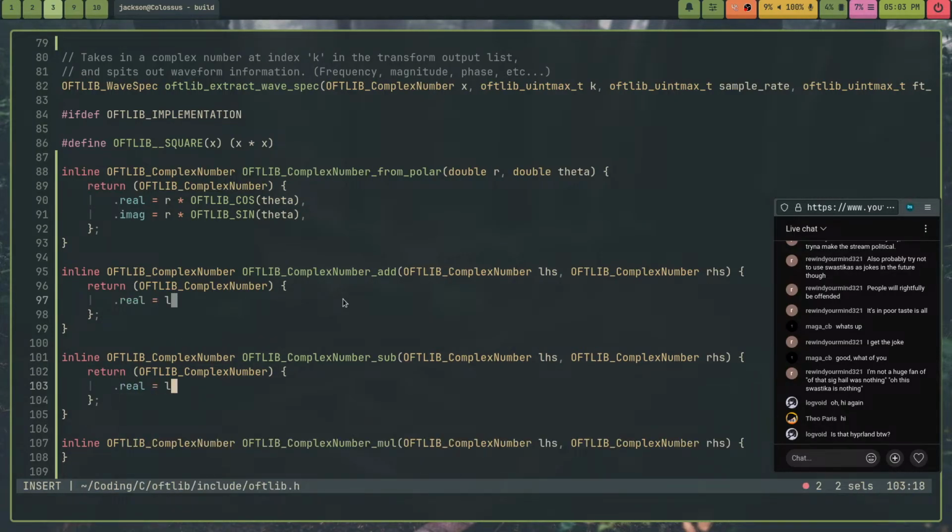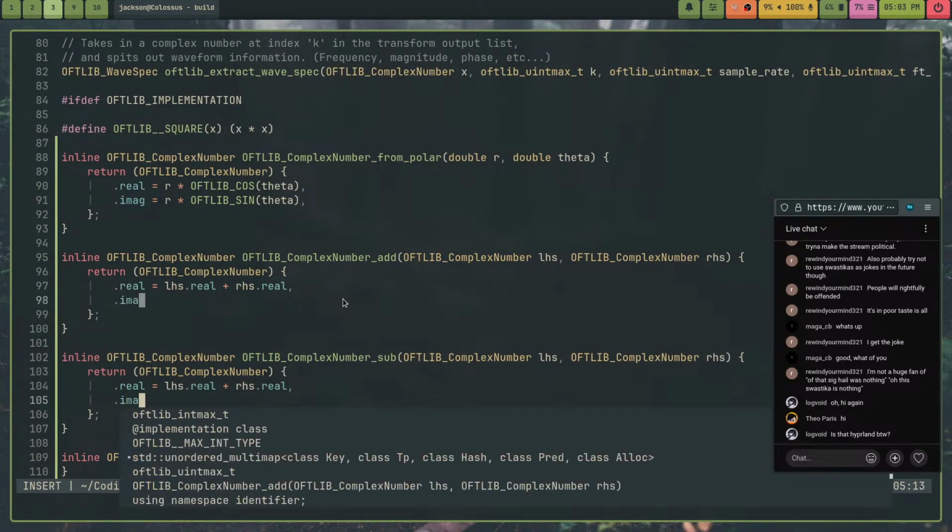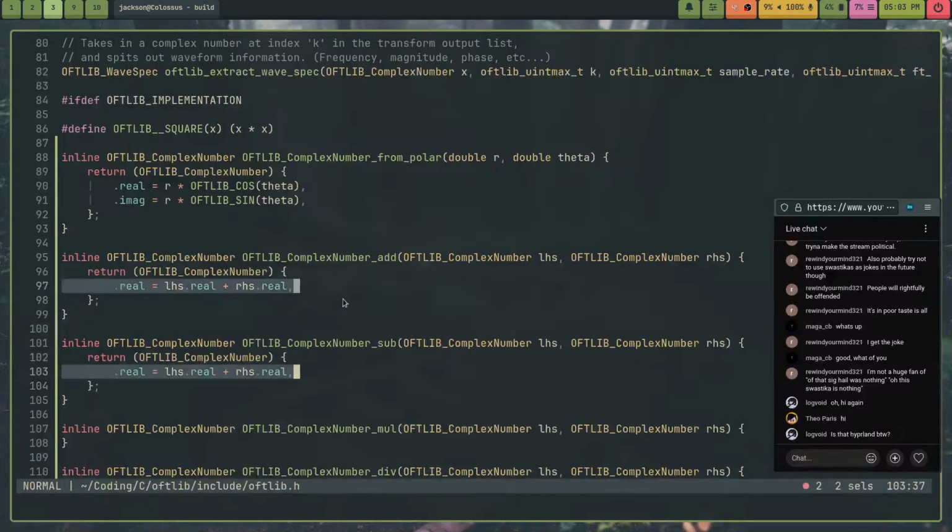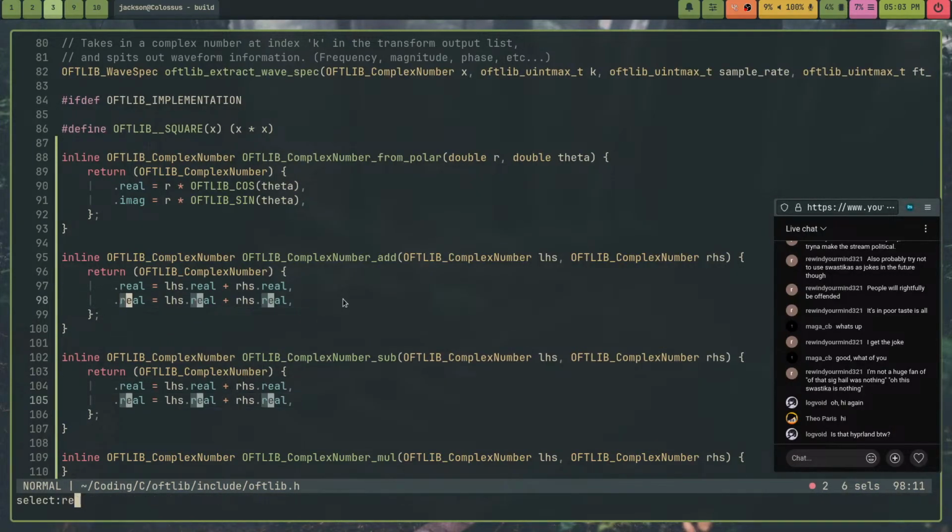Real is equal to LHS real plus RHS real. Imaginary, or rather real, imaginary, and then for sub, instead of plus, it will be minus. Bingo.